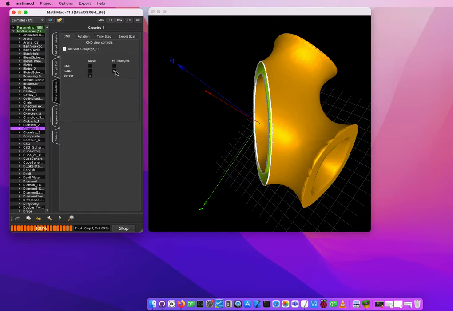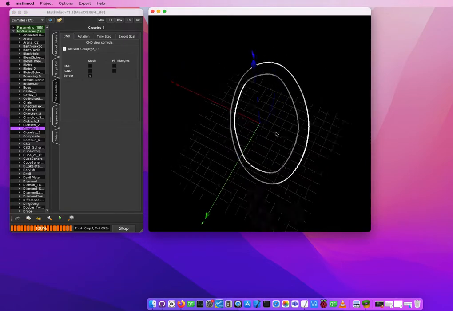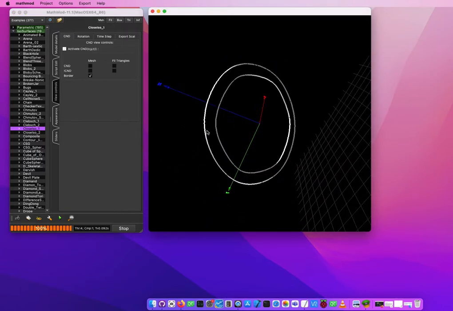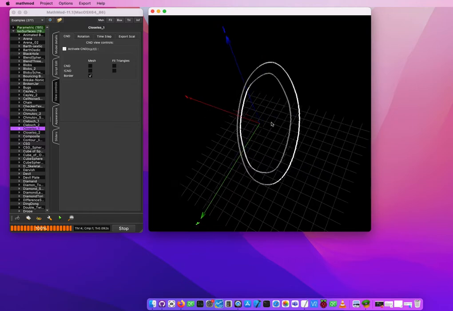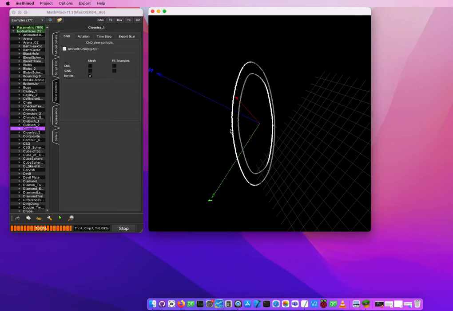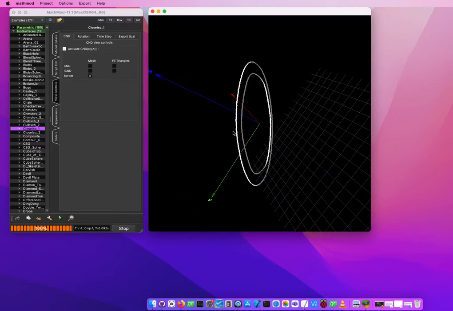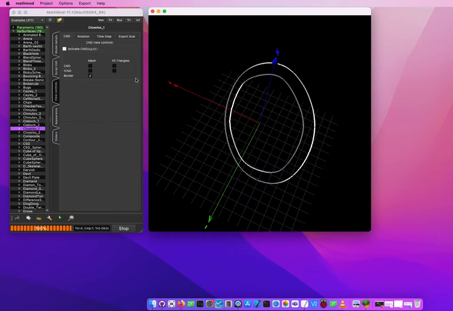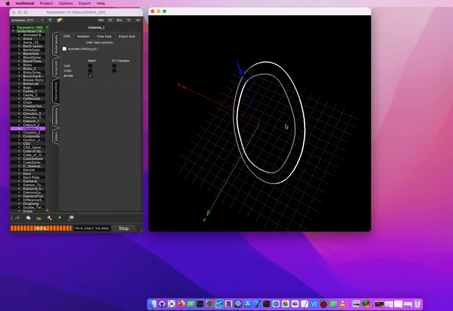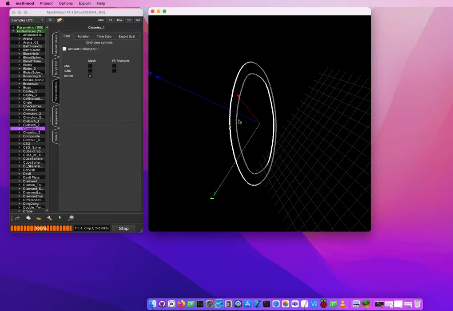If you deactivate it also, we are left with the intersection between the plane x plus y plus z and the object itself. The white circles are in fact the intersection.